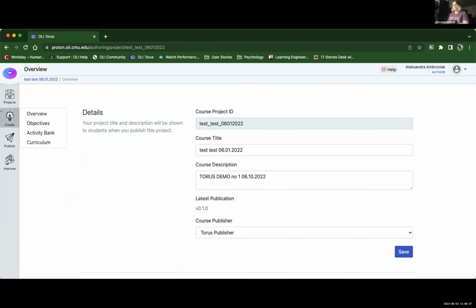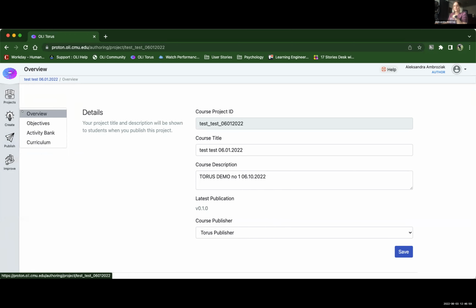So here we are. Let's go over to create. So underneath the project tab, you have these three other tabs that nest all of the other options. Create will usually be where you produce much of the course content. Publish is, obviously, pre-publishing you're going to review. We're going to talk about products and what that means, and then publishing, and then improvements is insights.